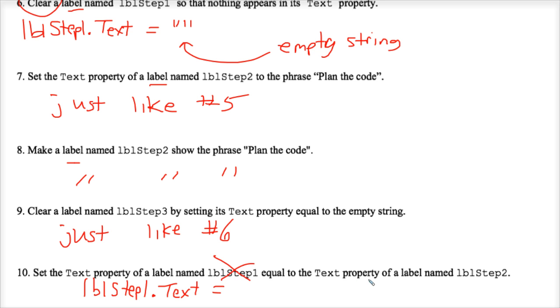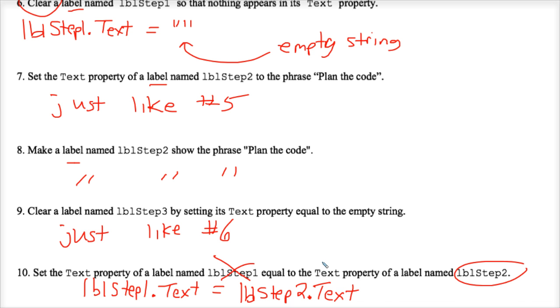Yes, the student said back there quietly so that the people can't hear on the video. She said LBL step 2 is mentioned over here. So it's LBL step 2. And then you have to put dot text in here. It's just the way it works. So there's a free answer to number 10. We'll talk more about it in the future week.